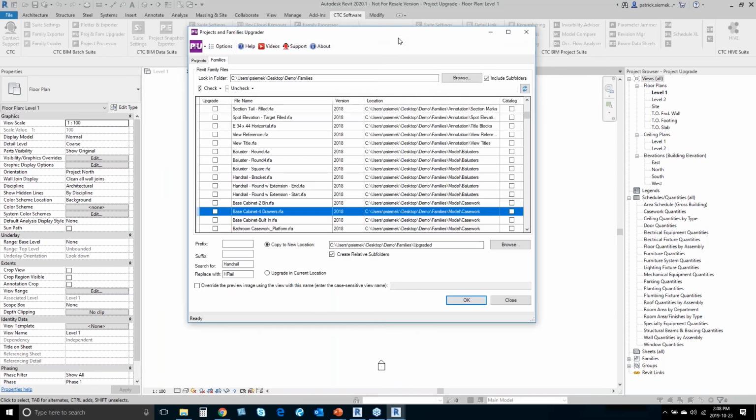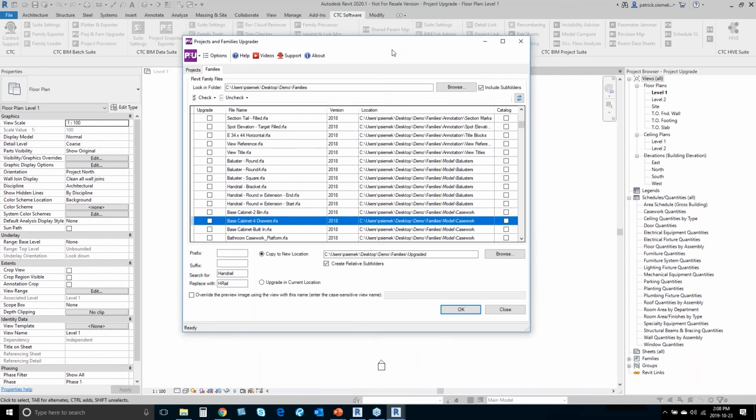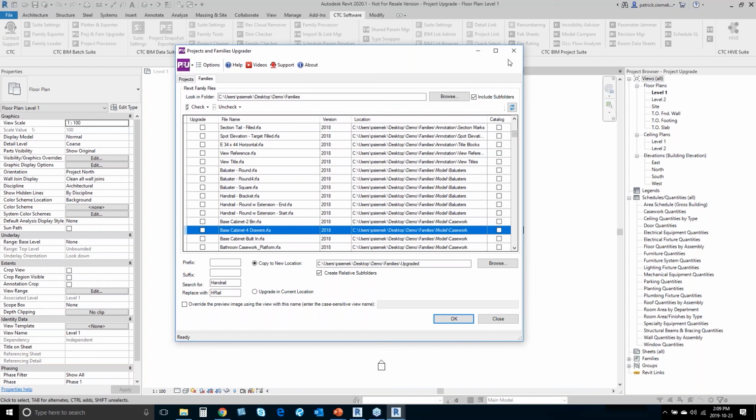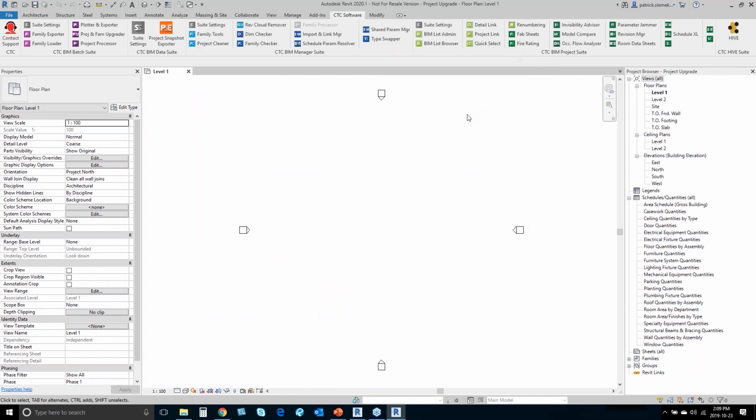So with these tools, you could see you can easily create sets for different projects. So again, plotter and exporter, you could create different view sets, sheet sets, and export them in multiple different ways to your projects. With scheduling, you have your family exporter and family loader to quickly organize when you export your families to your directory and load them into specific projects as needed.